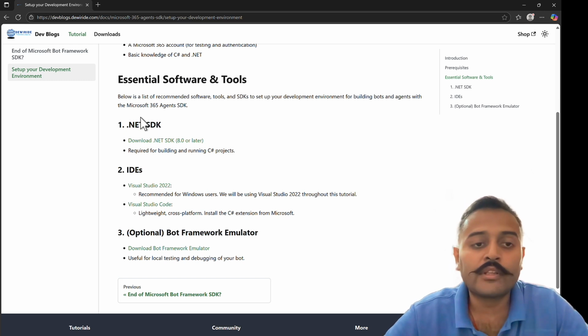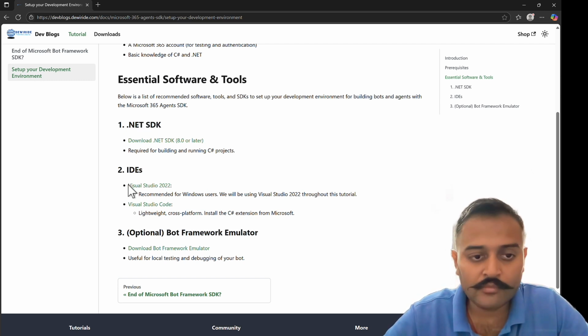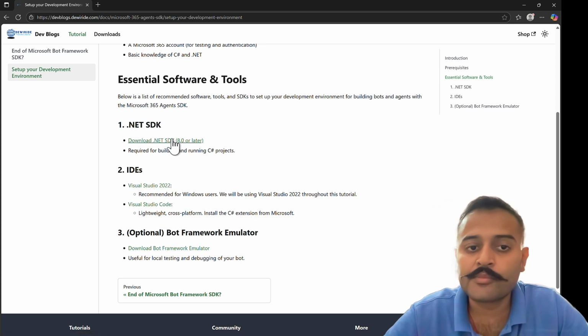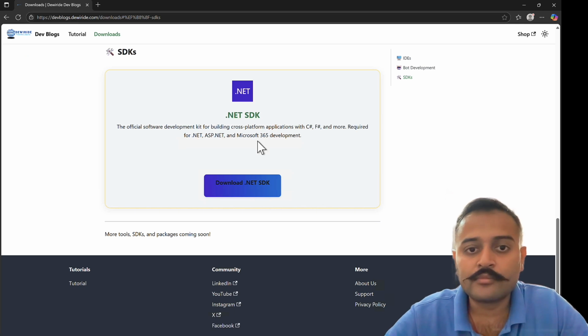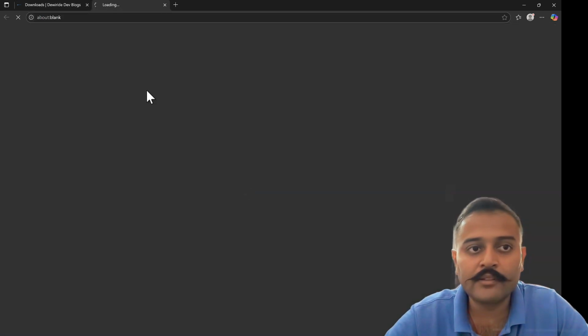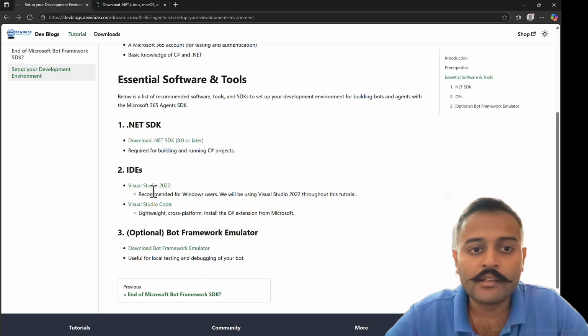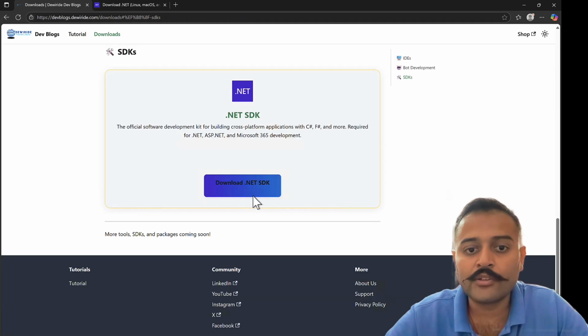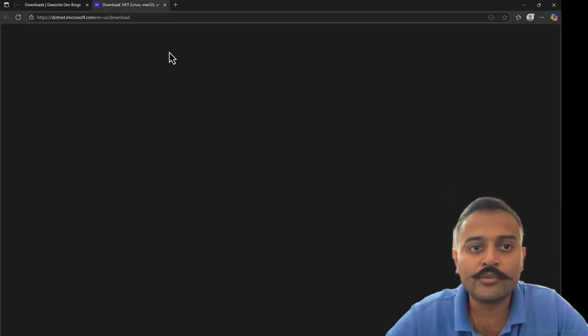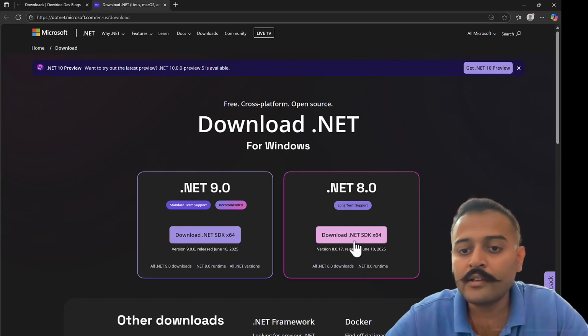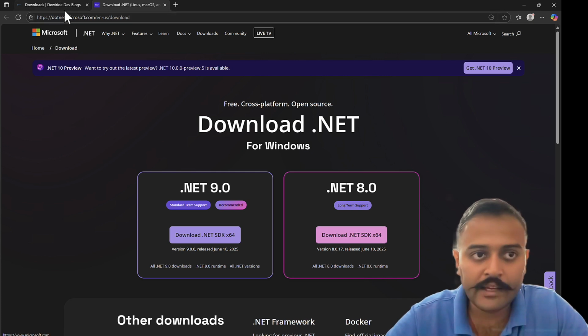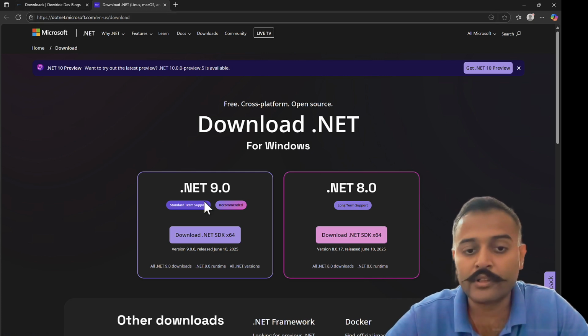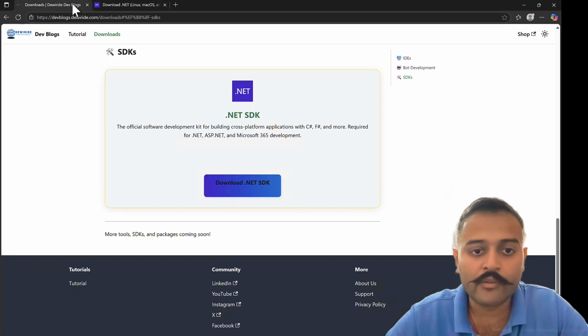Okay. Before that, we need .NET SDK. If you are installing Visual Studio 2022, it comes by default with this. So if you're going with Visual Studio Code, you need to install it manually on your PC before you go with VS Code. Okay. So here you just go to the link. Basically, if you just click on this link, it will go to our downloads page and you can just download this from here. It is going to the official website here. Basically we need .NET 8 plus. You can also go with .NET 9 as well for our requirement.